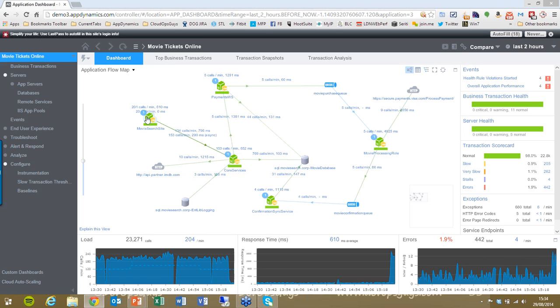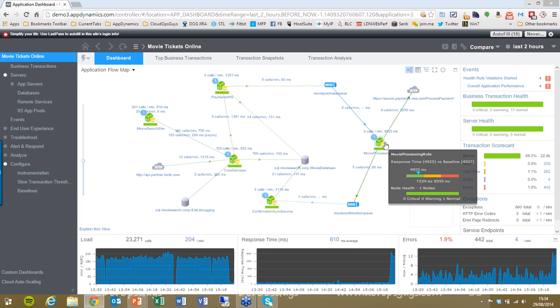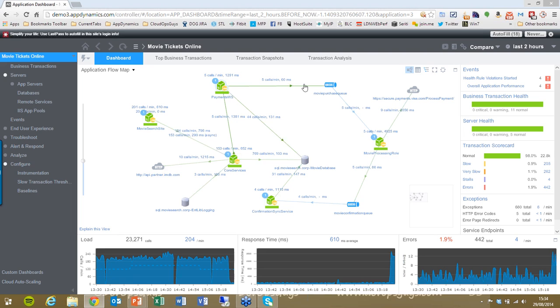The key thing about this is that I don't have to do anything to create this view. All I needed to have done is to install the AppDynamics agent onto the boxes that are actually running the application code, and AppDynamics discovers the rest. It discovers the interconnections between them. It discovers the endpoints. It discovers the databases. As opposed to lots of what are called first generation or second generation APM solutions, where you would have to be manually dragging applications in and on, this is very, very simple, very, very straightforward.